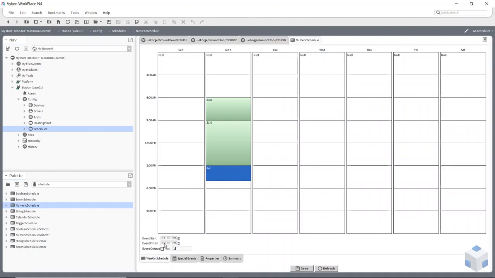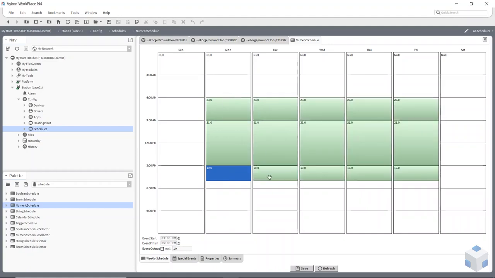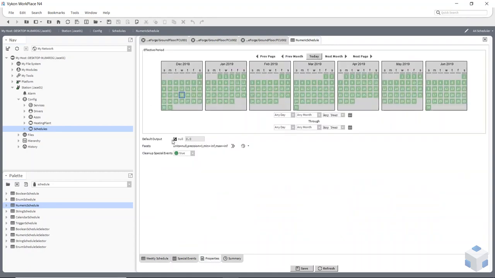So I could have 19 in there. And now I can apply that Monday to Friday. The only thing I haven't taken care of is my fallback time, which at the moment is saying null, my default time. So again, I'll go to properties, unselect null, and give it a value. So this would be 17.